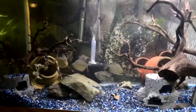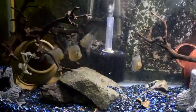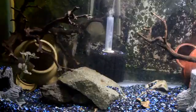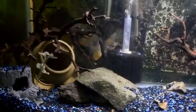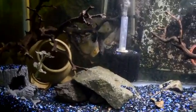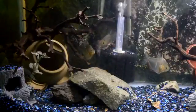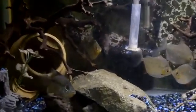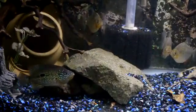Alright, here we go. I got you back. We'll zoom in here, see how it goes. I just pulled the divider on my 180 with the supposedly two females. I think the one swimming around right there is male. The confirmed female is underneath the rock right here. They'll find each other here in a minute. Getting ready to go right now. I just can't get a good view on them. There we go. That one is the one I'm having doubts on.